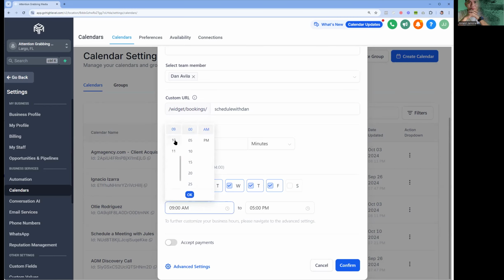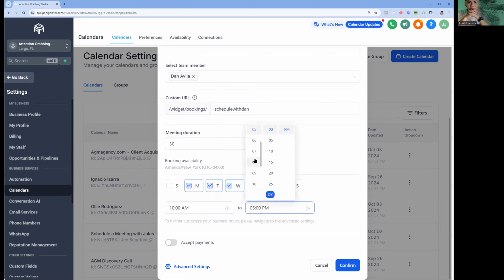And we're going to change it to 9. Actually, let's just make it 10 to 4. The reason for 10 is normally the guys have a meeting in the mornings with the company, so you will have plenty of time to handle meetings and your daily tasks in the morning. And from 10 a.m., the last meeting is 4 p.m. because you don't want to extend after 5 p.m. So your last available schedule is 4 p.m.